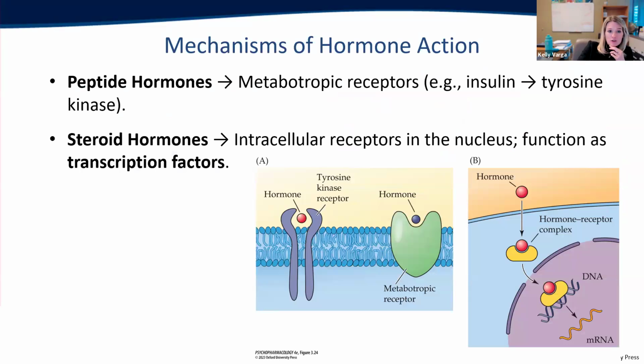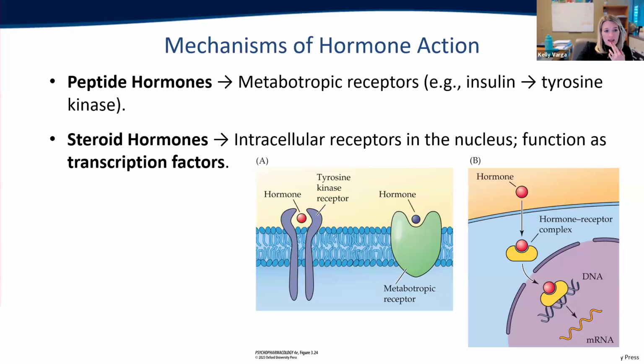So hormones can have two major mechanisms of action. They can be a peptide. What was that term? Protein. Takes time. If I'm using time to make the hormone, it probably is going to activate those that are metabotropic, slowly. So this is things like insulin. We'll talk about all of this to come. Insulin is something your body naturally makes as a hormone. It helps to regulate your blood sugar.